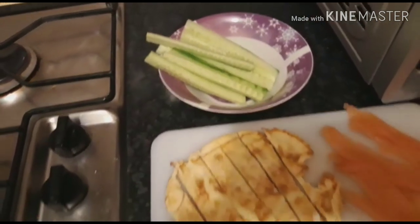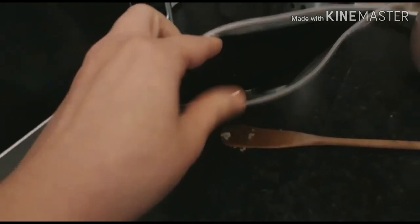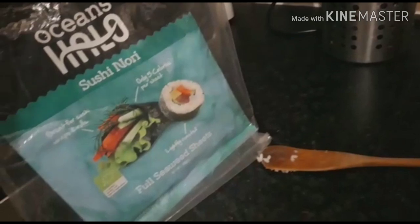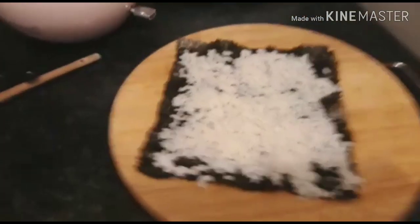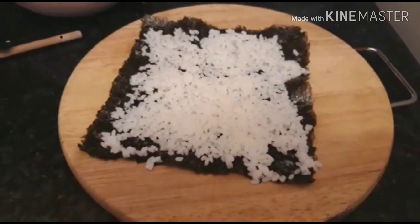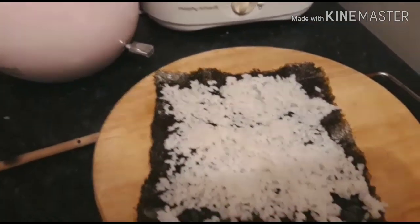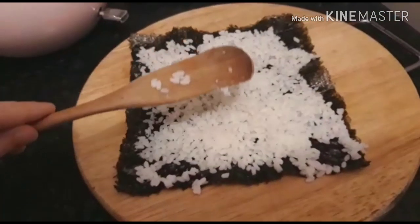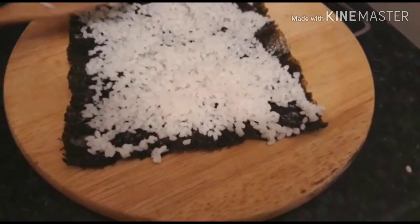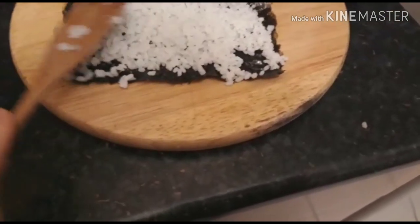This is the cucumber, omelette and salmon ready. These are the seaweed sheets which I'm using. I bought them in Tesco. And here is one sample. This is the way I put the rice. You can put it more, you can put it less. The rice is a little bit cold, and when it's hot, it's better because it sticks on the sheet better. And I'm just using a cooking stick to make it even this way.